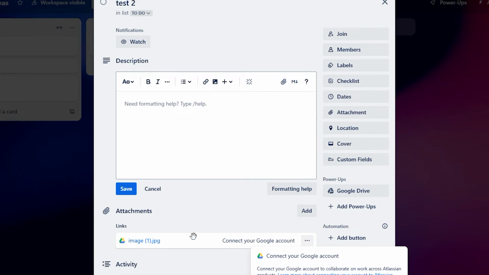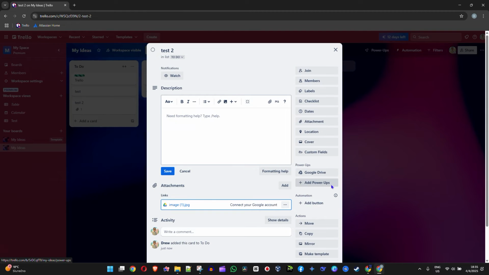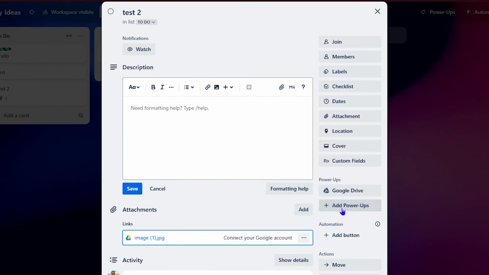And here towards that, it shows how you can connect Google Drive. So I can simply click on that, and you will see that I can go ahead and open it directly here, and I can see what's there. So it's very easy to enhance Trello by adding power ups. This is just one example of one of those tools that I've connected or linked to Trello, and you have a ton of different power-ups that you can always add. You can easily add power-ups from here as well.